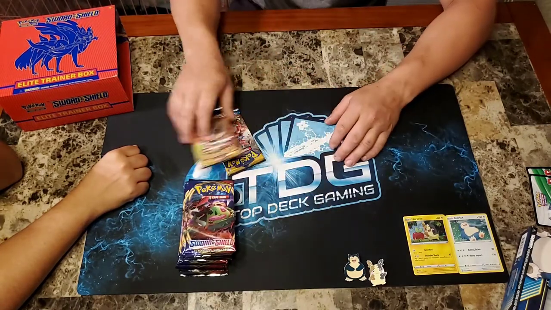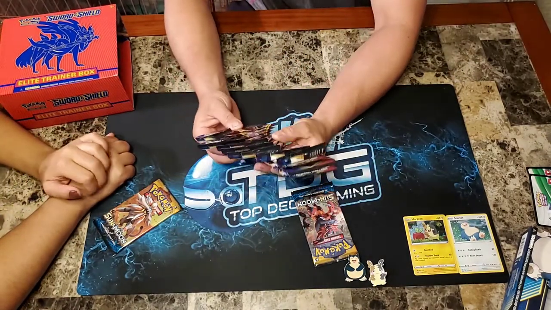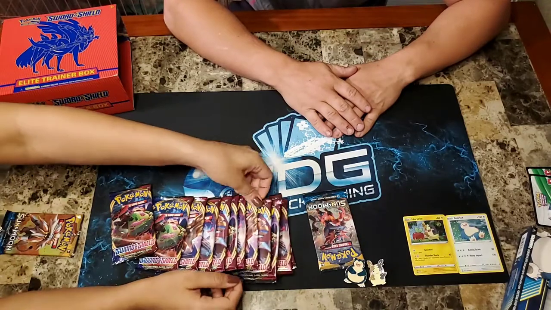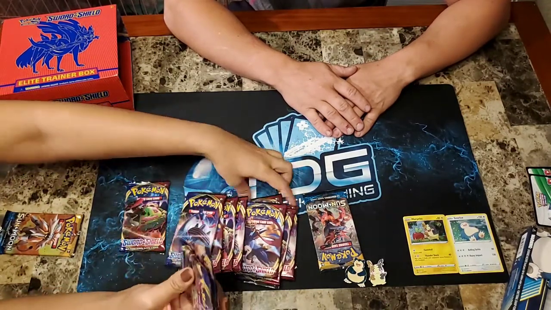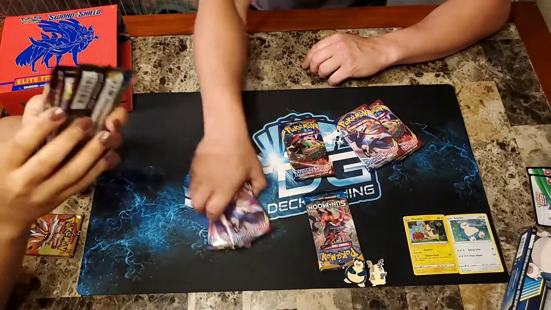But you get one of these. Pick one. Okay, that one. I'll take this one. And how many do we have? 8. We should have 4, 8. We have 12. Okay, you got 12. You can pick 6 of these. One, two, three, four, 5, 6. All right, and then I get 6 of them as well. 1, 2, 3, 4, 5, 6.